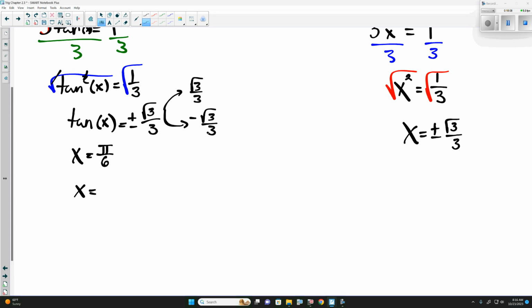Well, that's all of them, isn't it? That's all the ones that it could be, because we eliminated 2 from the previous 2 because we only had a positive or negative for sine or cosine. Here it wants both. So the next one would be at 5 pi over 6. And this 5 pi over 6 would be negative. And then we also have it at 7 pi over 6. And lastly, we have it at 11 pi over 6.